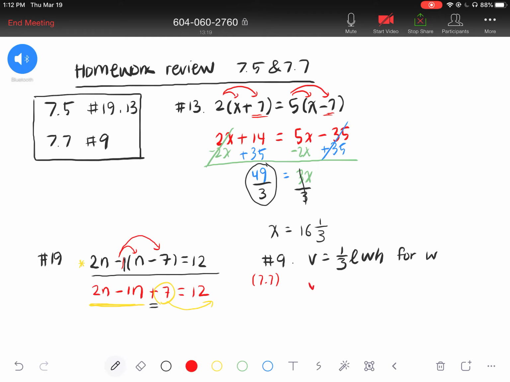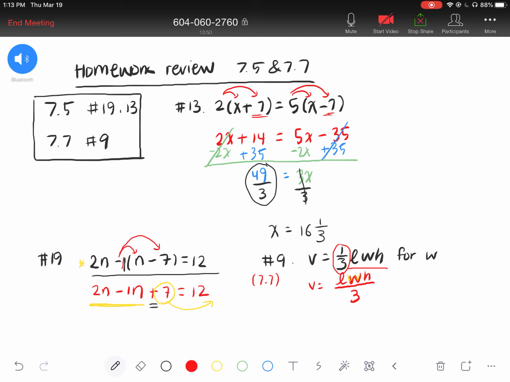If working with 1/3 is confusing, change the equation into LWH divided by 3, because 1/3 is really, you're dividing all of them into 3. So if you put it this way, I think it's easier to keep track of what you need to do first and second and so forth. So V equals LWH, my letter is W.